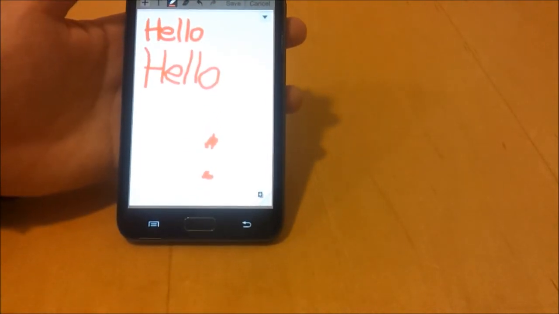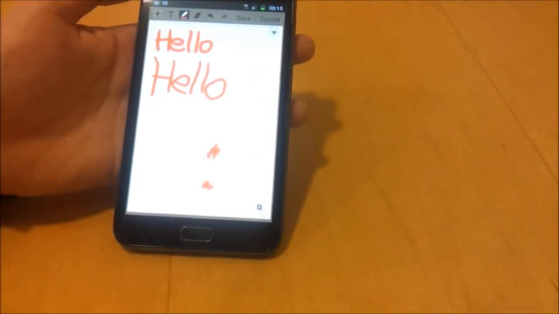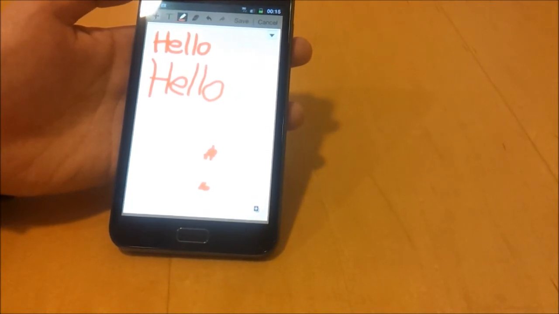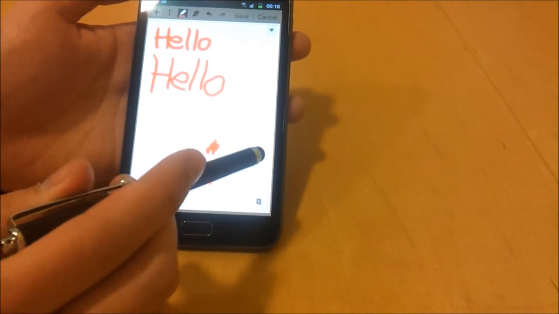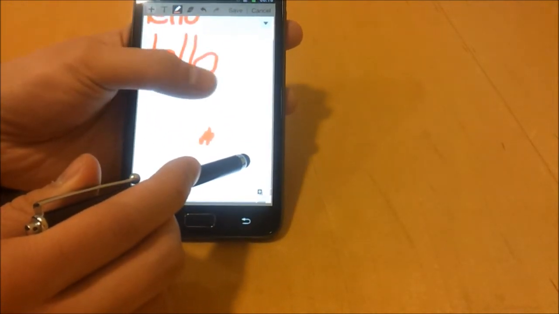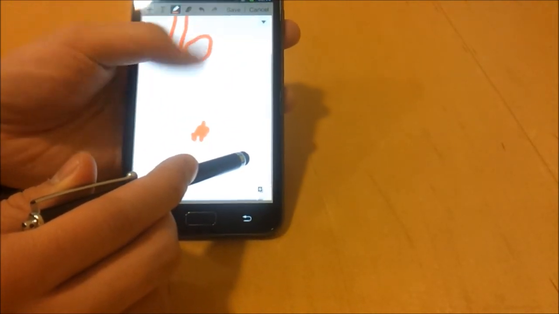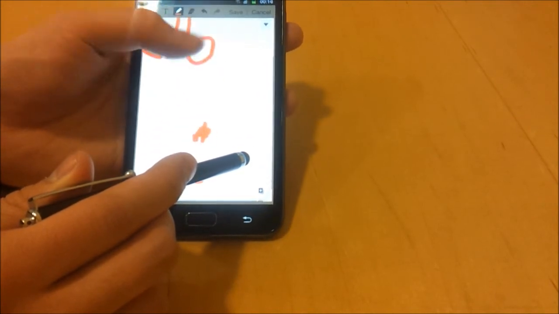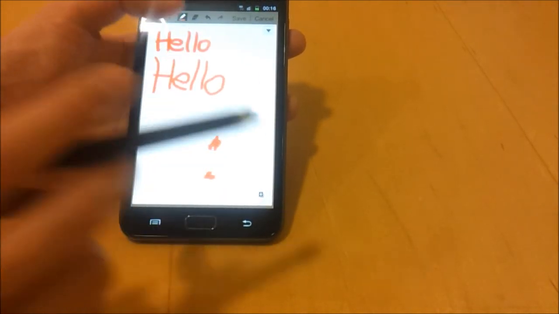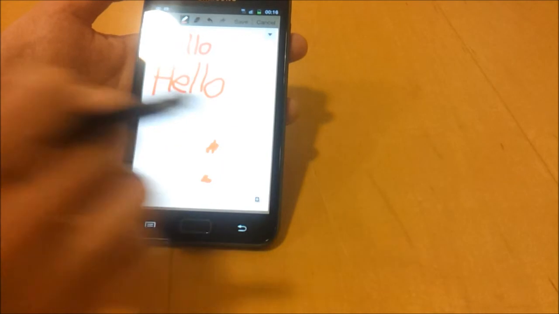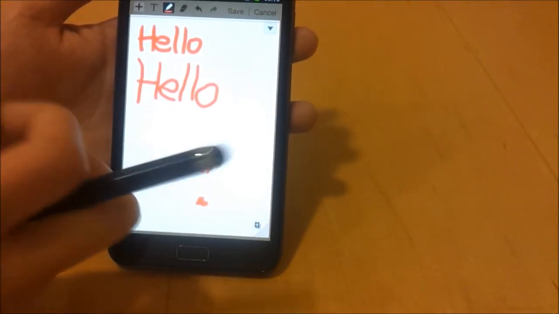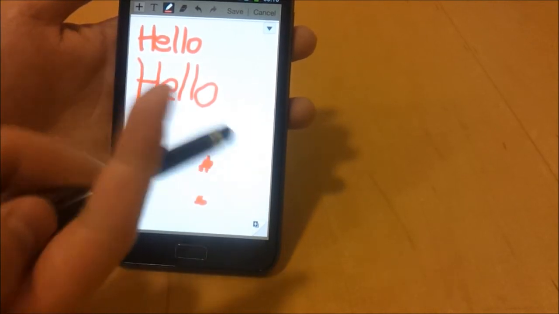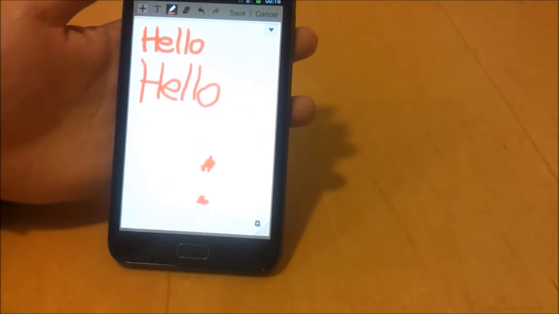Because they use different technologies, you can do that with the S Pen. If you're using the same technology for both, so now I'm going to put my capacitive stylus on the screen and move around with my other finger, you see it's doing touch, essentially pinch to zoom, because it can't tell the difference between this stylus and my finger.